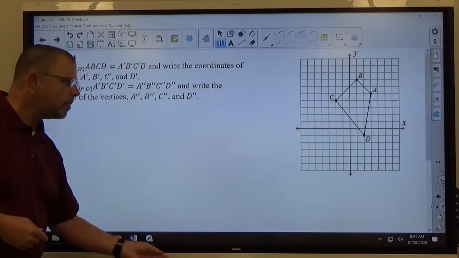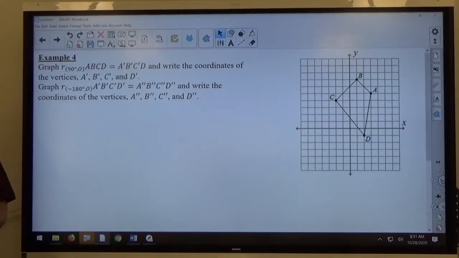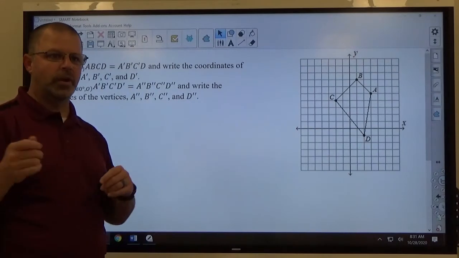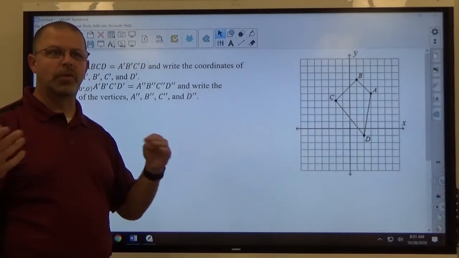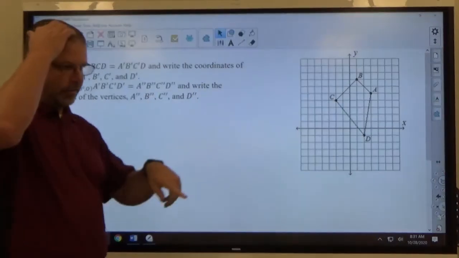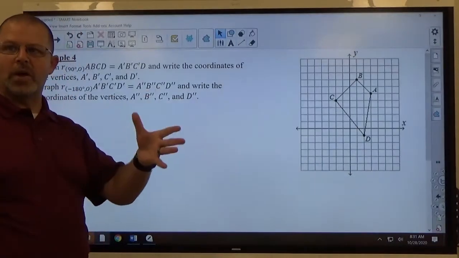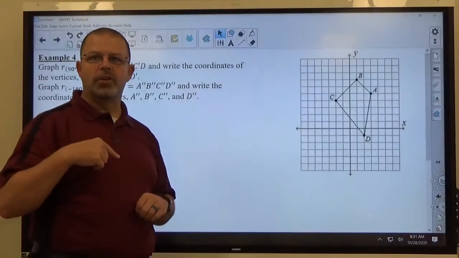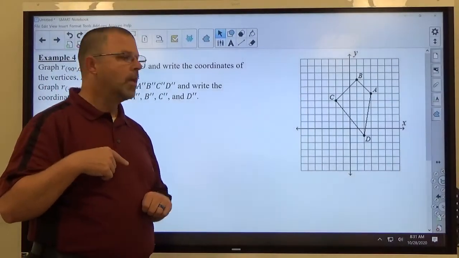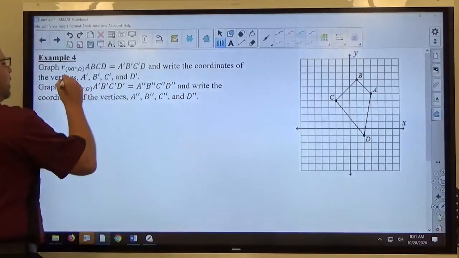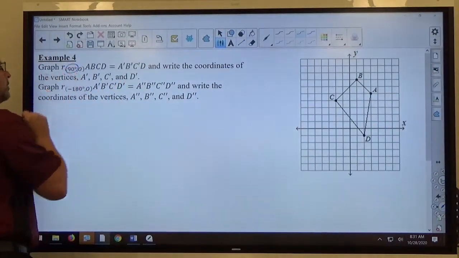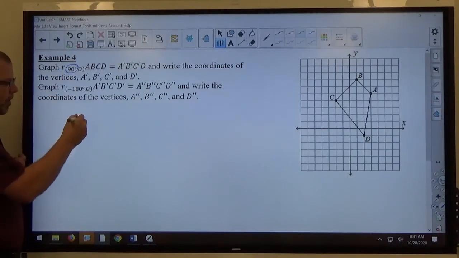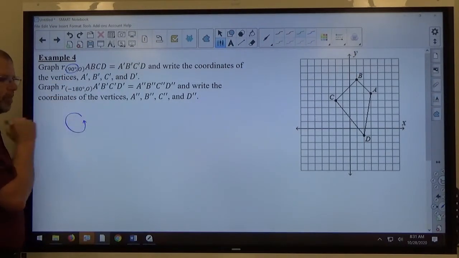So the nice thing about graph paper, and you actually having a piece of graph paper when you're doing your homework at home, you use a piece of graph paper for these. Actually, the homework assignment I got is a worksheet, so you'll have a graph drawn. Okay, you have the ability to physically turn your graph paper. All right, so if I'm doing a 90-degree rotation, which direction am I going? Counterclockwise. Positive angles go counterclockwise, so it goes this way.